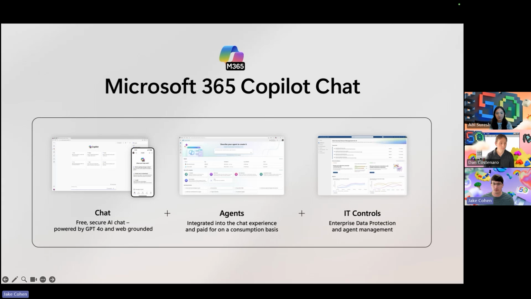This is an offering through Microsoft 365 that allows your employees to use a secure chat experience versus using external AI tools. It also lets you use agents on a pay-as-you-go basis. So your organization can create agents tailored for your business, and your employees can use those agents on a pay-as-you-go consumption basis. And of course, it has the IT controls that you need to ensure enterprise-grade security, privacy, compliance, and management.